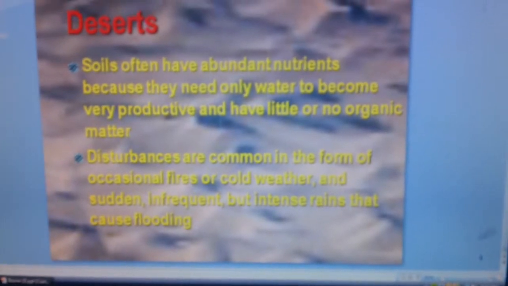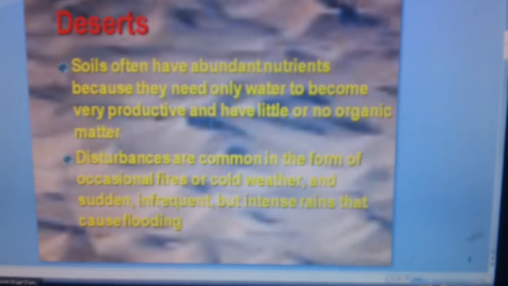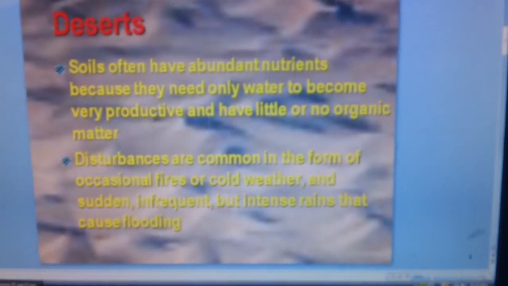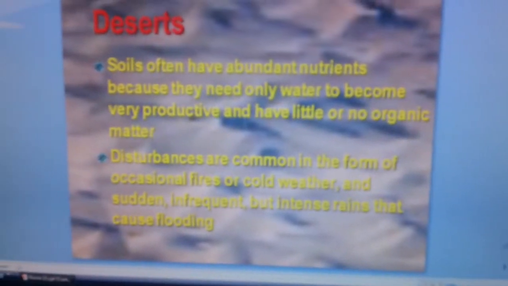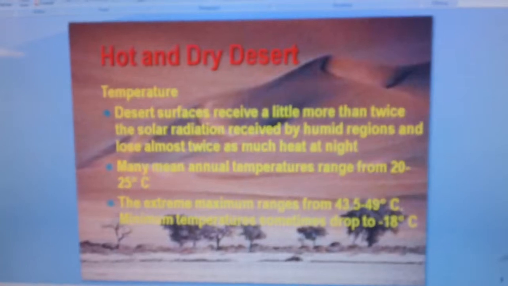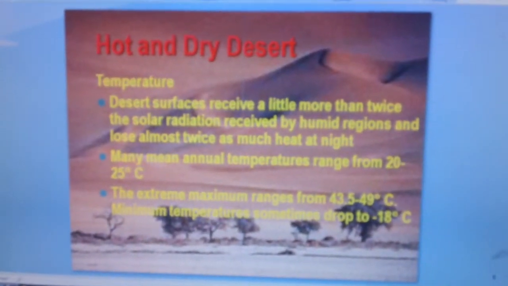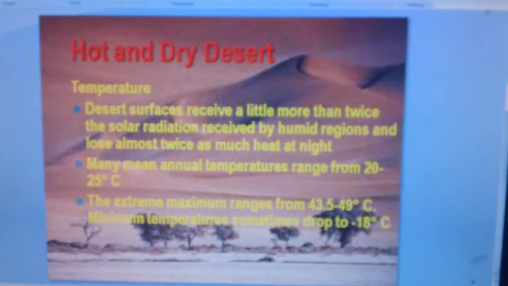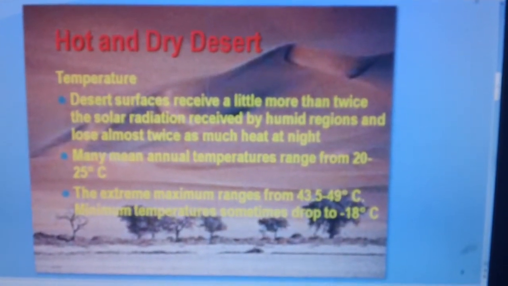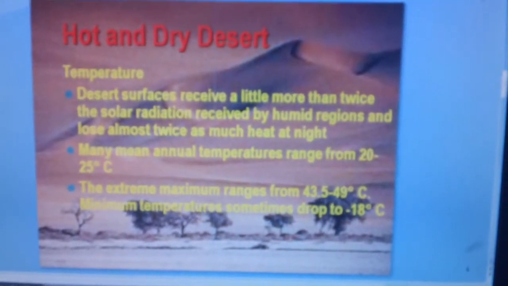Disturbances are common in the form of occasional fires or cold weather, and sudden, infrequent but intense rains cause flooding. In hot and dry deserts, the temperature: the desert surface receives a little more than twice the solar radiation received by humid regions and loses almost twice as much heat and light.